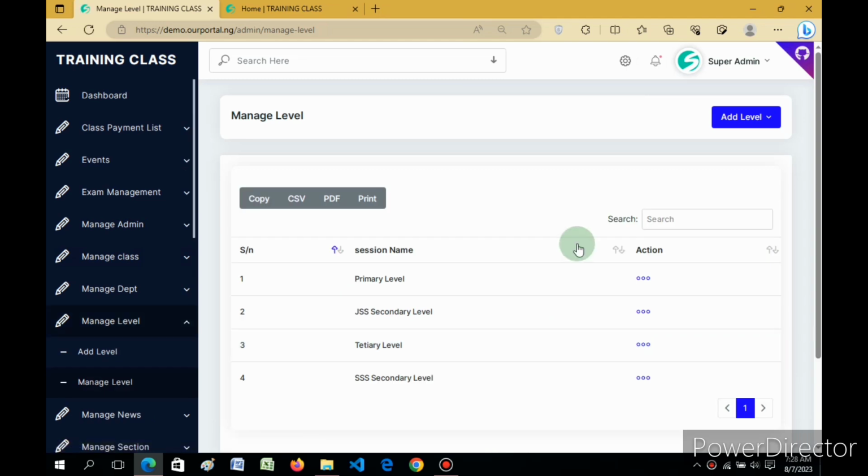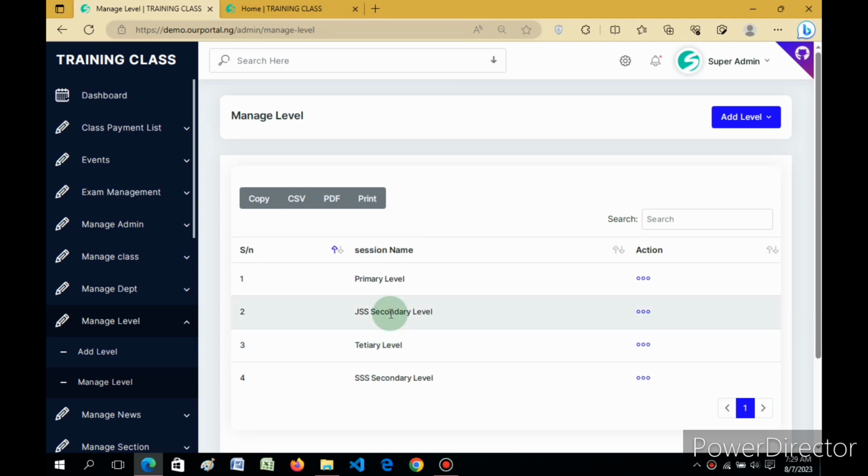If you remember, there was a particular place in the school settings where we get to the level of choosing a template. We actually have these 4 levels displaying. So you cannot delete these 4, but you can change the names. Like this tertiary, it can be changed to crèche.